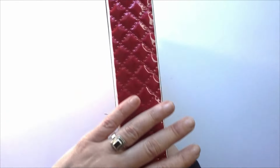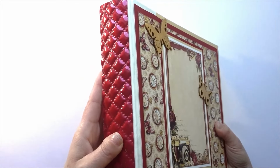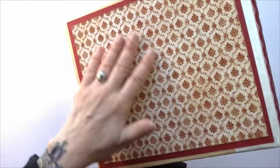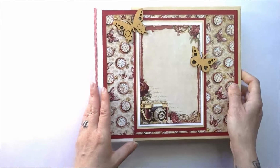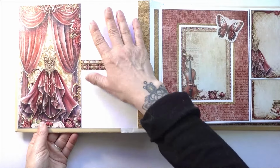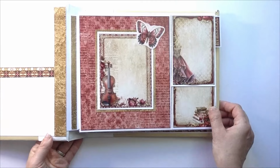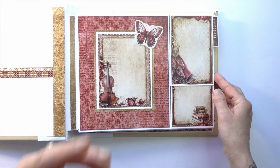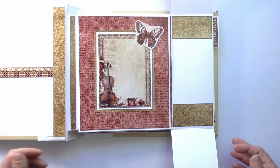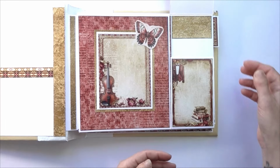The spine, I've used this faux leather sticker that I got from the dollar store just to add a little bit of blingy bling and some sparkle, and then just simple back. Inside front cover, I left fairly plain, so just some spots for guests to write. And then on the first page, these two pieces are magnetized and go up and down, and then there's space on the back sides and here for guests to write.